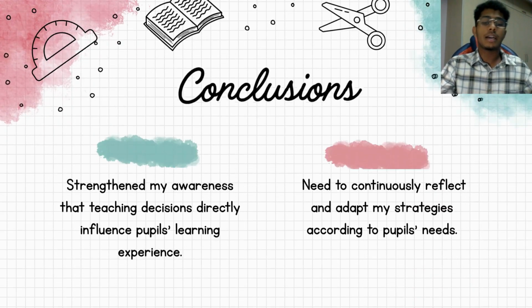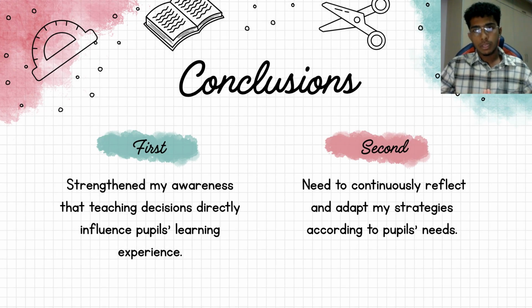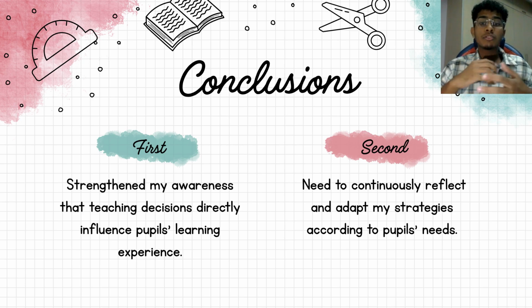Alright, we are in the last step, which is conclusion. Basically, the lesson demonstrated that effective teaching requires a balance between engagement, clarity and classroom management. And also the strong use of student involvement, student encouragement and efficient resources can increase pupils' participation and motivation. At the same time, when it comes to explanation, questioning and lesson organization, it needs careful attention to support deeper understanding. So here are some things that I've learned from Teacher Well's lesson.